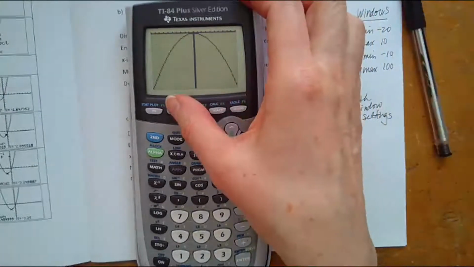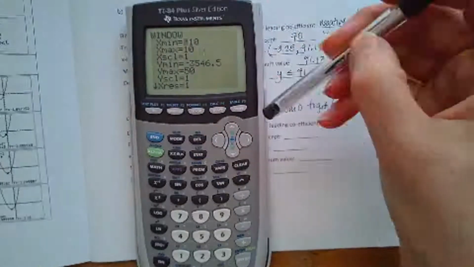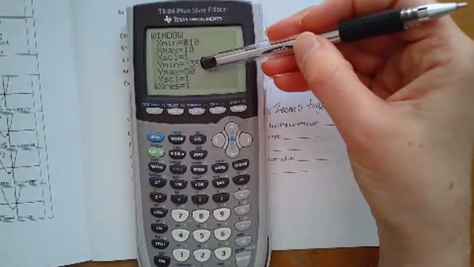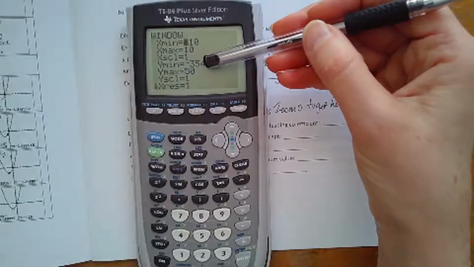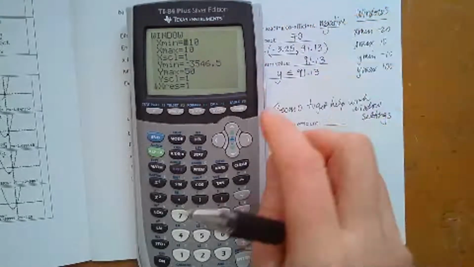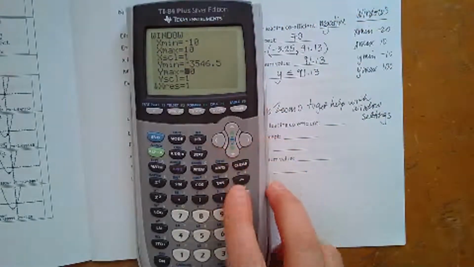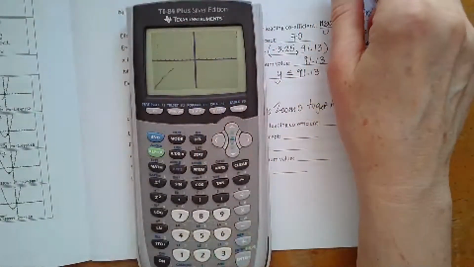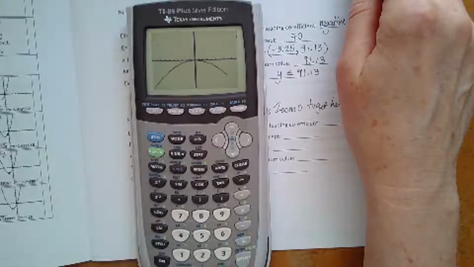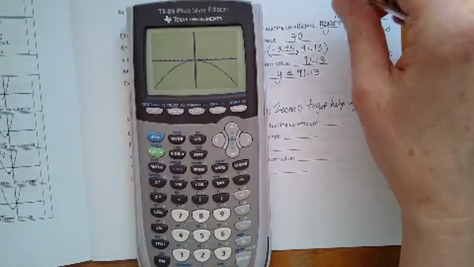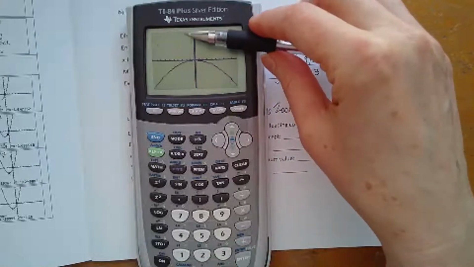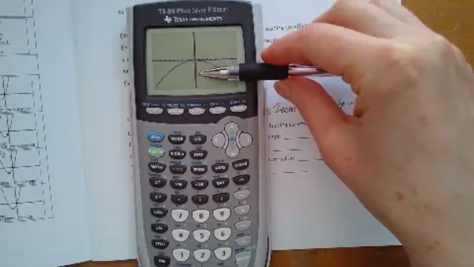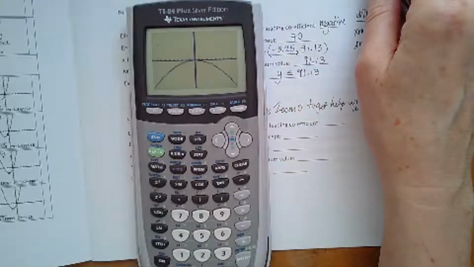You can change your window to be higher if you want these to match so your graph is centered. You have a negative 3546. You can put positive 3546 in there, right? Just to make the graph look more balanced for you. That didn't really help much, did it? But it gives you a little bit more of a sense of where your graph is, right? It's up to you though.